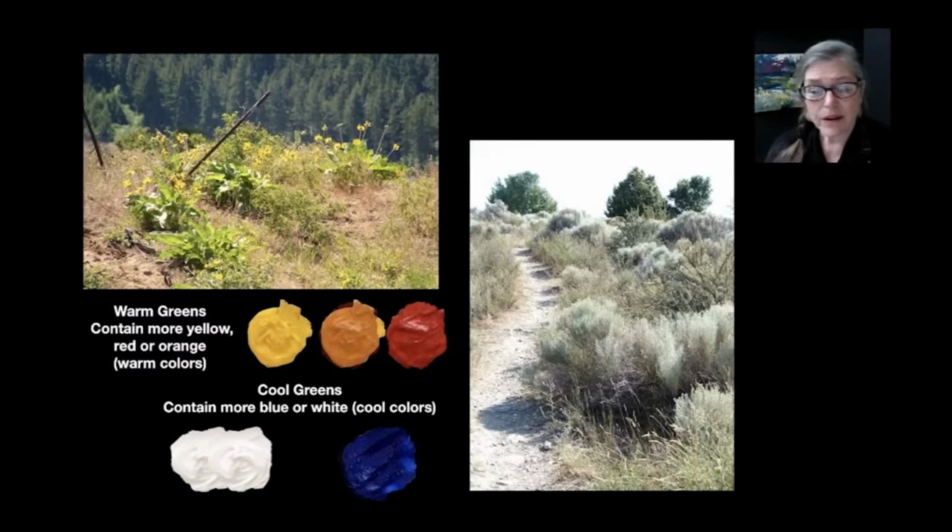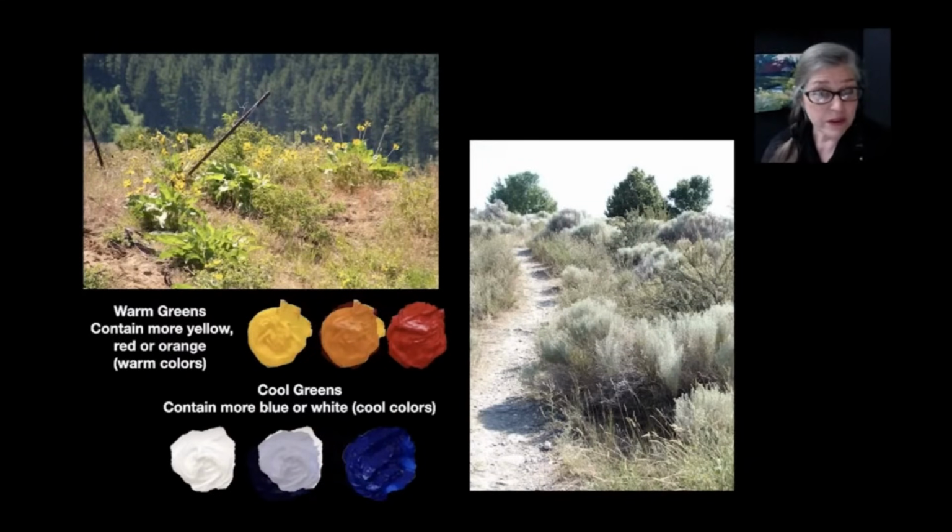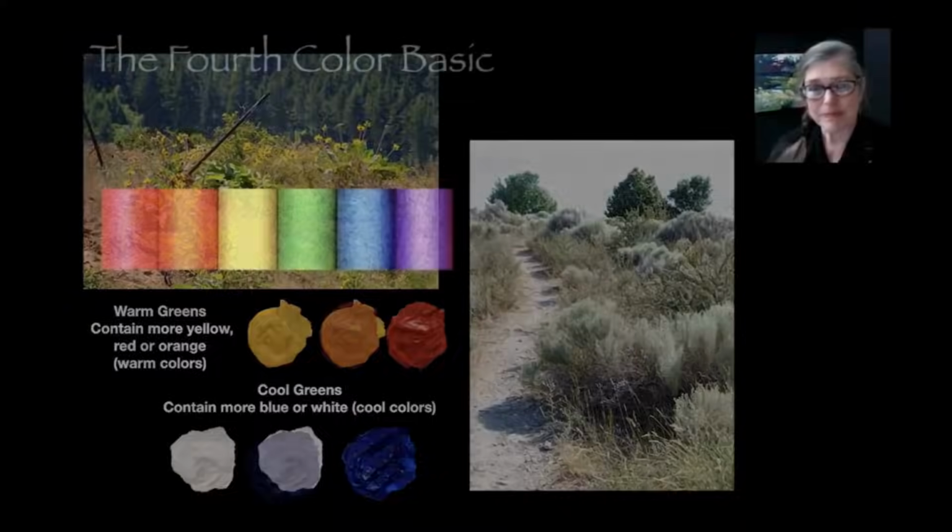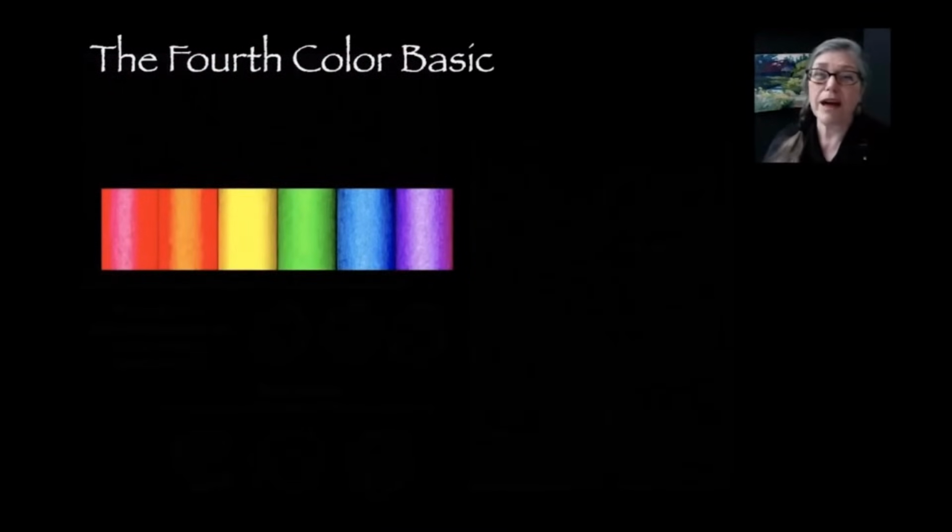On the right, we can see that the greens contain, as an element of their mixture, white or blue, or a combination of white and blue. So if you want to warm up a color with your paint, you'd have some combination of yellow and red. If you want to cool down a color of paint, you'd add some combination of white and blue. How easy is that?